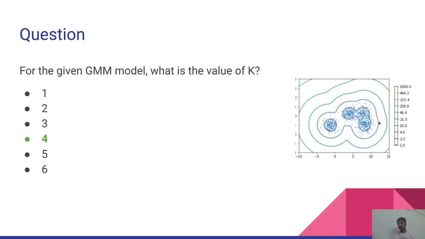Sir, what is the outer line? The outer lines are called contours. If you can see, they are of similar shape to that of the clusters, right? So within a certain distance, points belong to those clusters, within certain ranges.